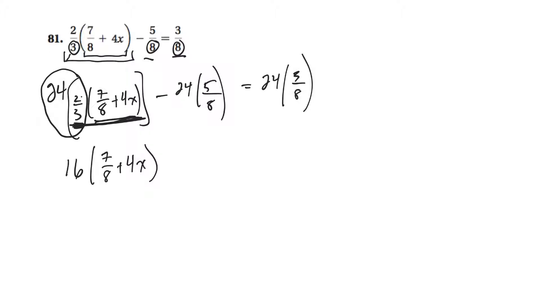Okay, the next one, 24 times 5 divided by 8, I think, is 15, is equal to 24 times 3 divided by 8, I think, is 9. There. Way fewer fractions, but I still have one fraction.